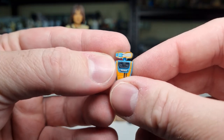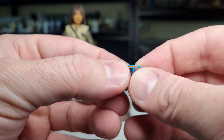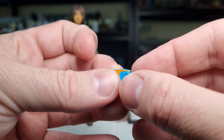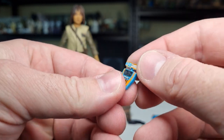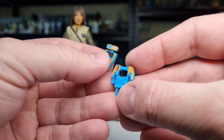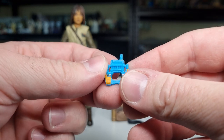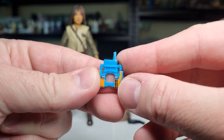And little Pip, I love this. This is so cool. This is fantastic. I'm not sure whether that's meant to come out or not. But yeah, the little head spins around there. Then we have, I think, the opened-up form of Pip, with all the little tools and bits and pieces. So that's cool.